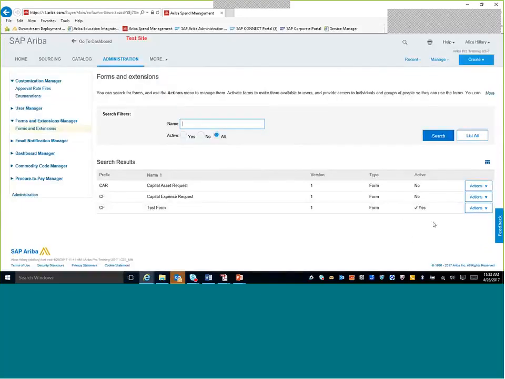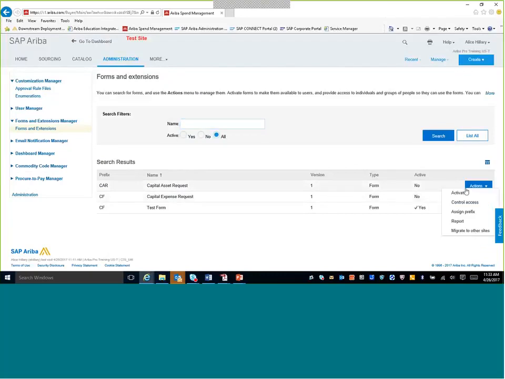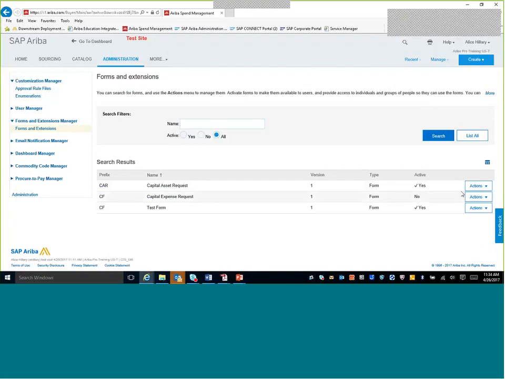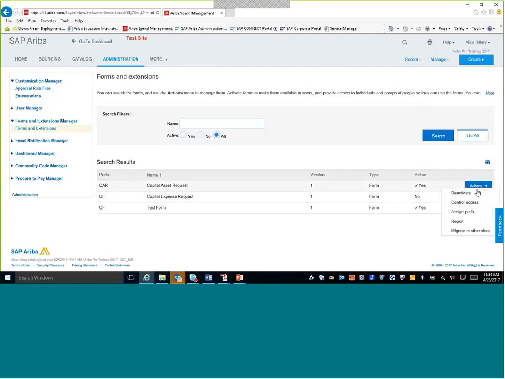There we go. So I've done that, and then the last piece would be to activate it if I want, right? So I can activate. And now when I log in, this will be in my create as long as I have purchasing user permission in the solution, right? Now, I told you, we don't have a specific fact table for the forms right now. It's really a CSV export. This is where we would come in and access the report.